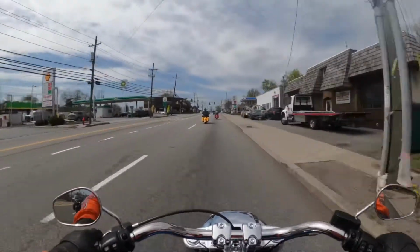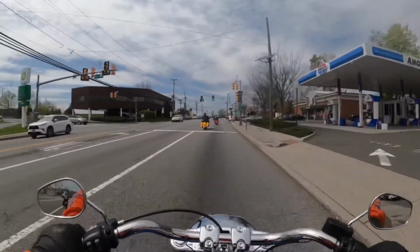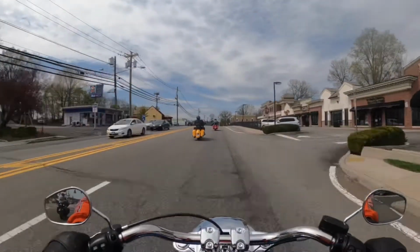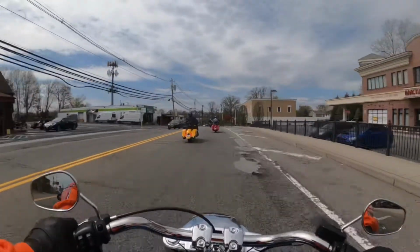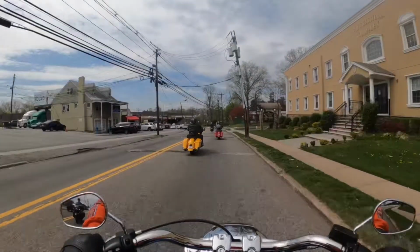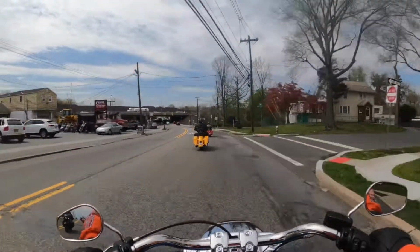Woo! Here we go, baby. The iconic Fat Boy 114. And right off the bat, holy yeah, this thing. So comfortable. Floorboards, smooth. Smooth as all hell. It's like I'm riding on a cloud right now. Oh man.